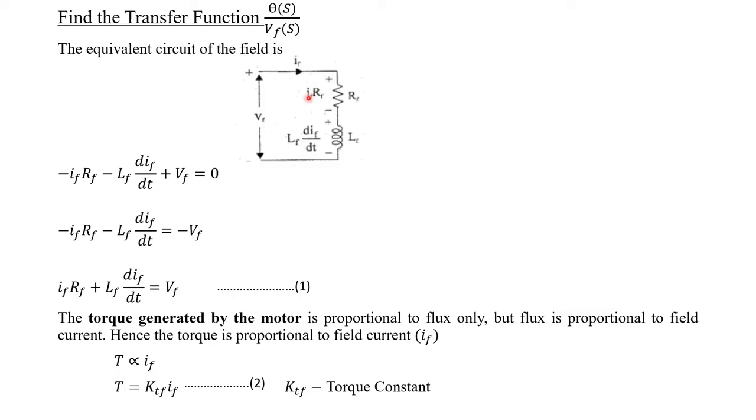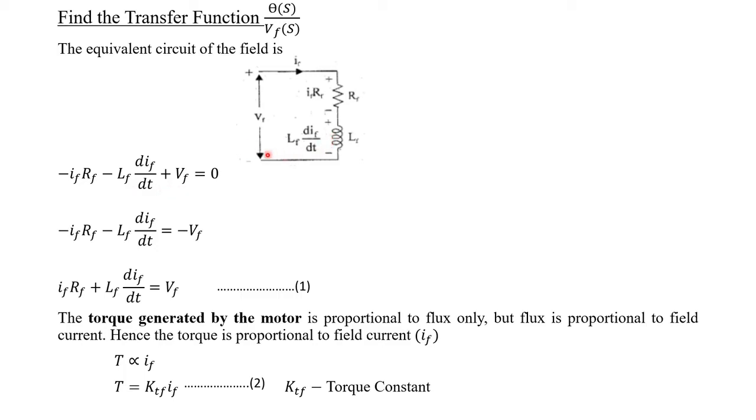Now if we are applying KVL around this path, first we have to assume the direction of current flow. So this is the direction of current flow in the equivalent circuit. Along the direction of current flow, for each and every element we have to put plus and minus signs. After putting these, from one end we have to go through the circuit. From here, going through the circuit, it is plus to minus, so this is a drop, and we have to put a minus. What about the drop? IF into RF. Then again plus to minus, so a drop, minus. What about the voltage drop? LF into dIF divided by dt.